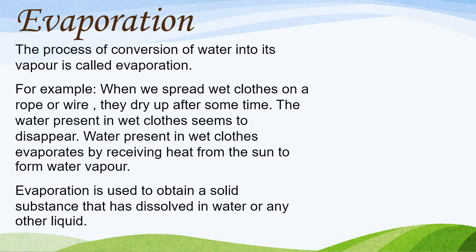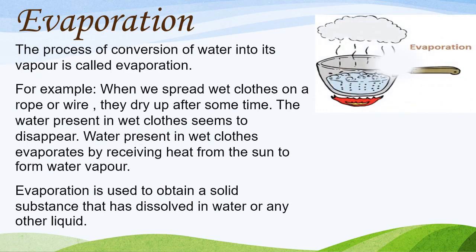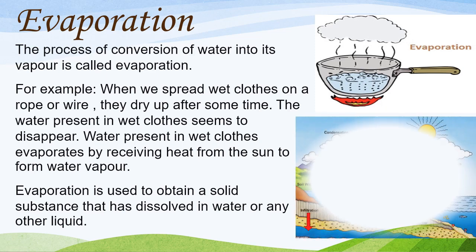As I told you, one example is also, if we boil some water, then after some time we see the water evaporate. So water vapor comes up. So this is also a process of evaporation. Here some pictures are also given. See this, I told you that if we boil water, then water vapor comes up.